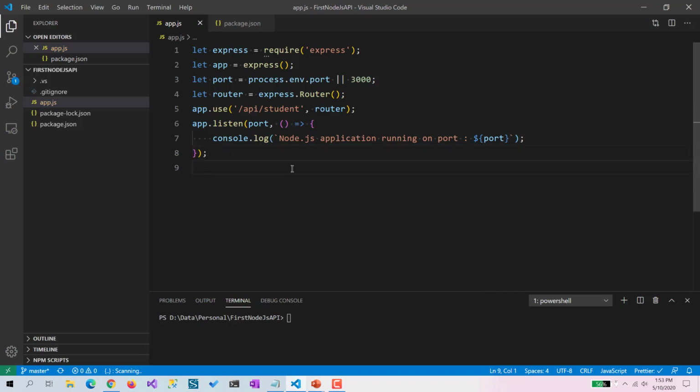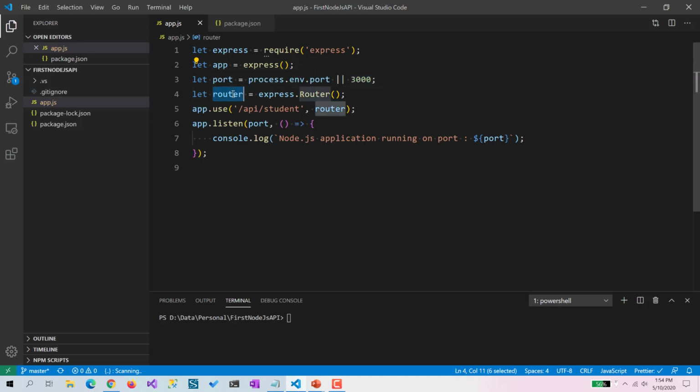So till now what I have done is I have created an Express object, and from that Express we are going to create our app object. Then I have defined the port. Here you can see I have written process.env.PORT. This is for when we host this application on a server. At that time we are going to see how this is required. But if the environment port is not there, then we are going to have 3000.